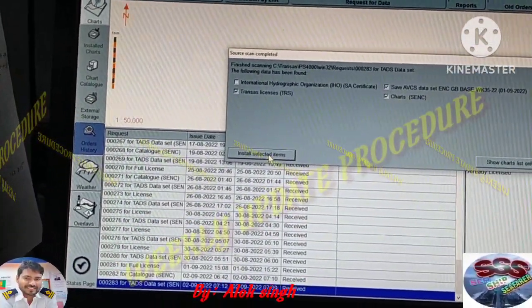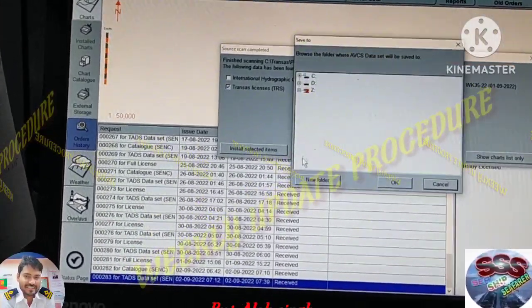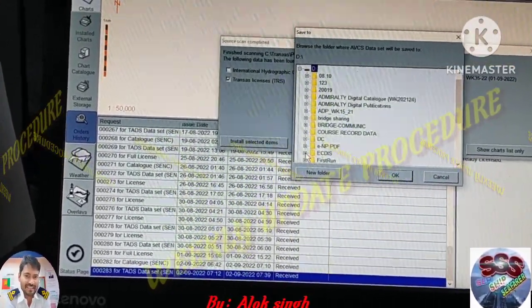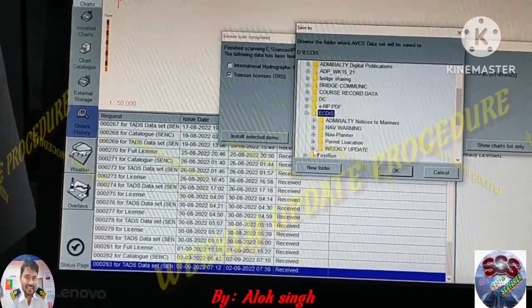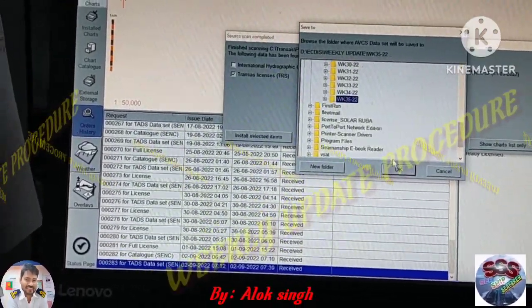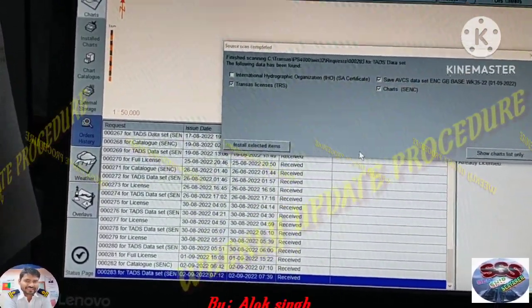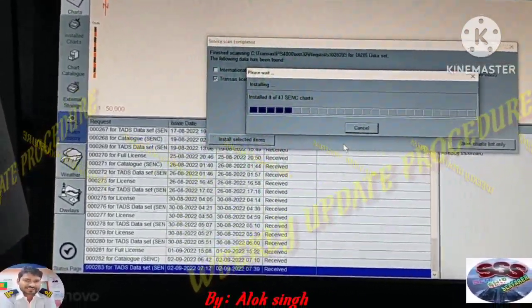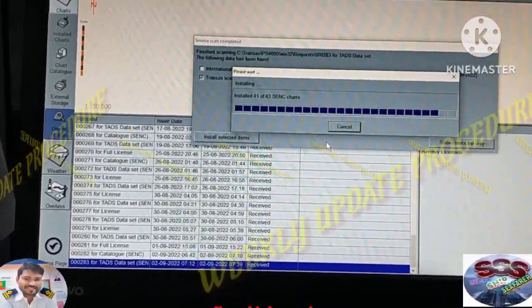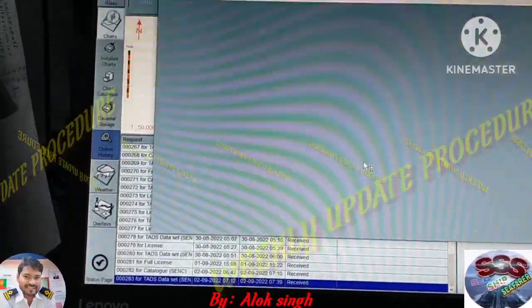Okay, install selected item. Just select the same folder. This installed file will be used while you will be updating your ECDIS.